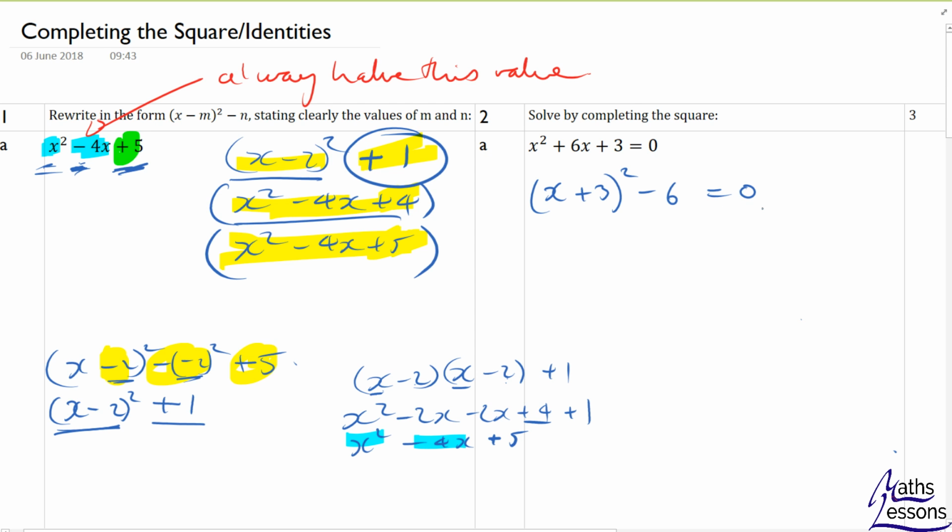And now you just do this with normal algebra. But there's going to be a little careful thing in the middle you've got to be careful of. When doing algebra and finding out what x is, think where x is, that's the inside, and we always get rid of the last thing you do to x first. So the last thing we do to x is the -6 if you're doing BODMAS. The second last thing is the squared, so that'll be the next thing we'll get rid of. And then the next thing to get rid of is the +3. So we're going to get rid of, in this order, the -6, then the squared, and then the +3. That's the order, 1, 2, 3. Get rid of those things.